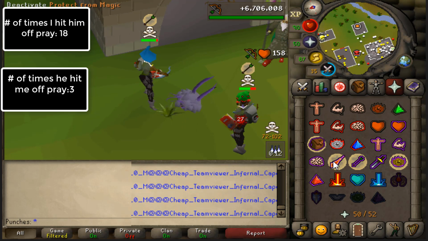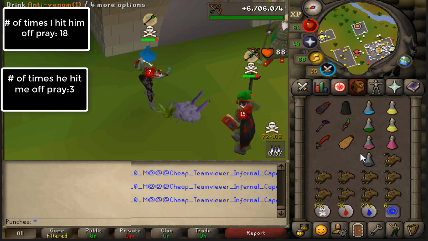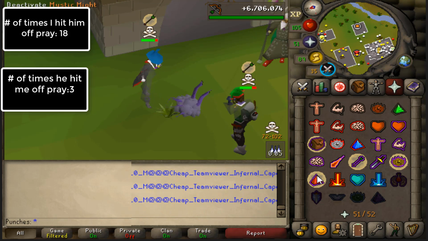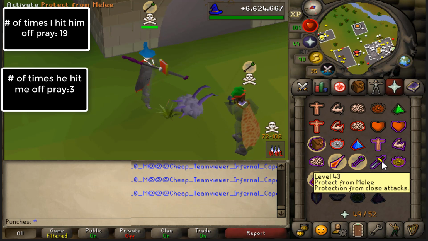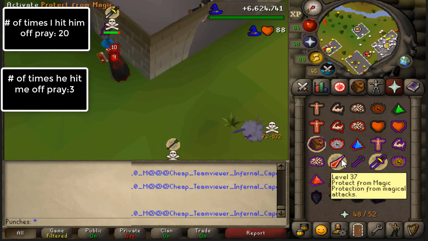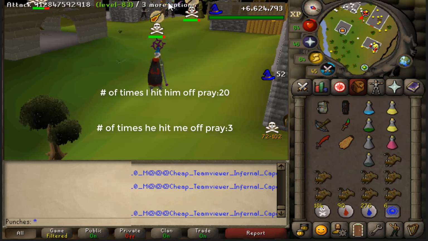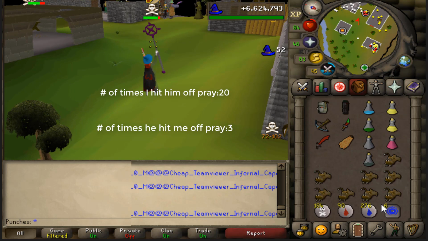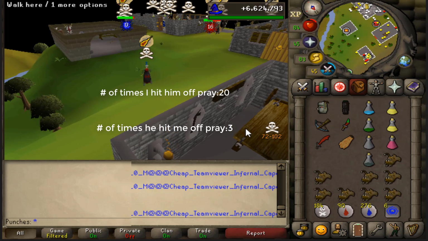So how you get momentum is to get all your prayers correctly and hit them off prayer, but more so to get your prayers correctly first. So they can't do damage to you. They can't get you low HP. So as you're gonna see here, I think he tabs in like a second. I think he tabs when he runs back here. Yeah, so as you can see, I hit him off prayer 20 times and he hit me off prayer 3 times. So that's why I was able to control that entire fight. So yeah, hope you guys understand that a little bit better.